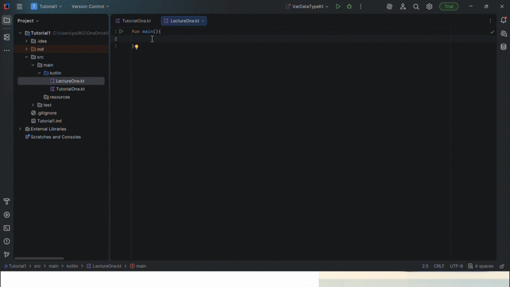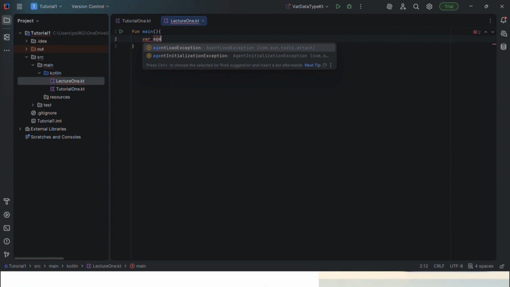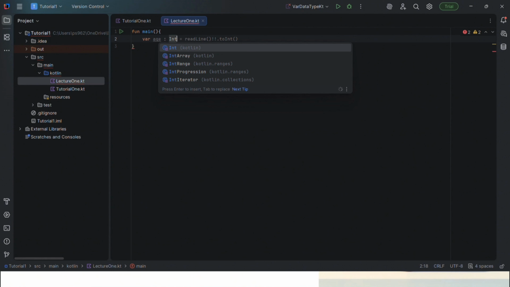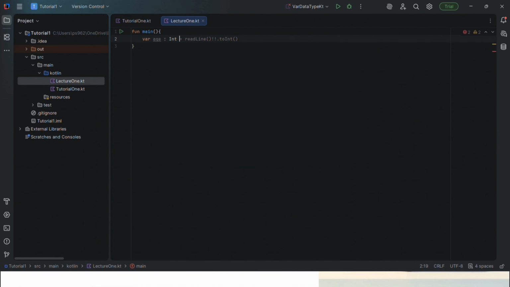And here, let us suppose we are storing the age of a person. So what I told you, how do we tell the computer that we are going to declare a variable? We write var, space, then we write the name of the variable. Let's say age. Then we tell what kind of data type it is. So for this, we first use colon, then write Int, which means it is an integer, equals to, let's suppose the age is 25. So here you can see we have successfully created a variable, and this is its data type and its value.